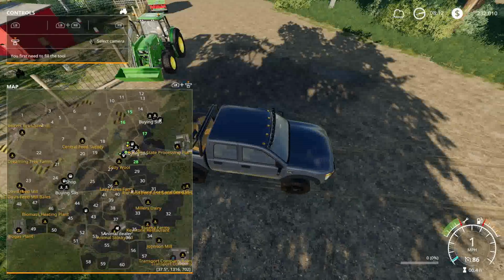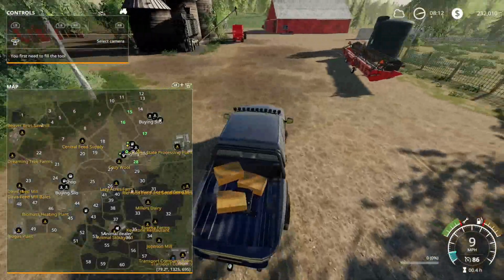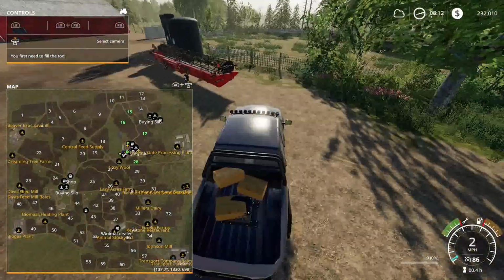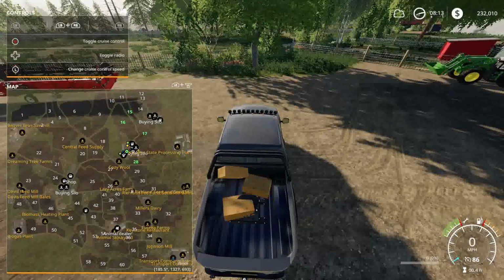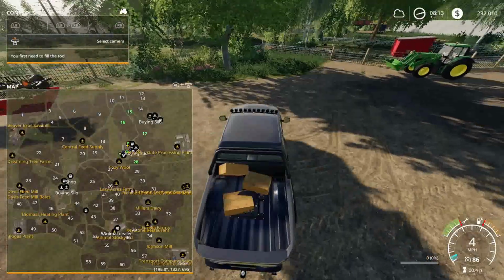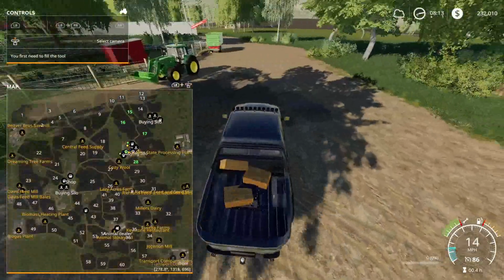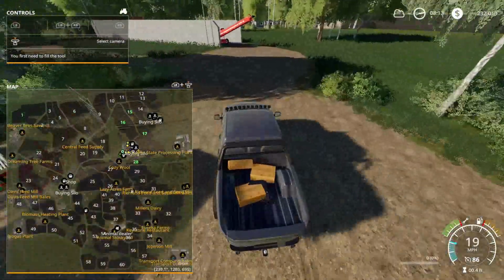Where's Miller's Dairy? Right there, not too far. All right, but we are still going to have to drive very, very carefully. You can see these egg boxes floating around in the back of the truck. Yeah, there's no tension belts on this model of vehicle, so we're going to have to drive very, very carefully. We'll see you at Miller's Dairy.